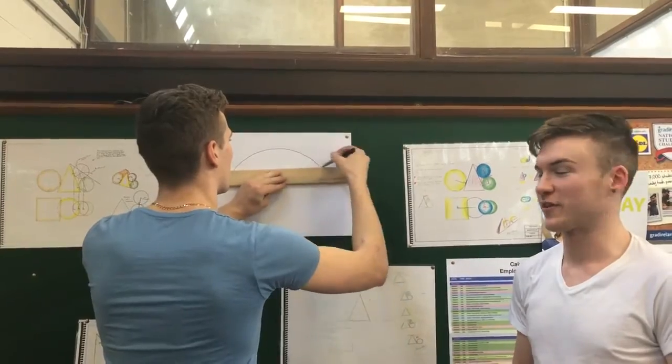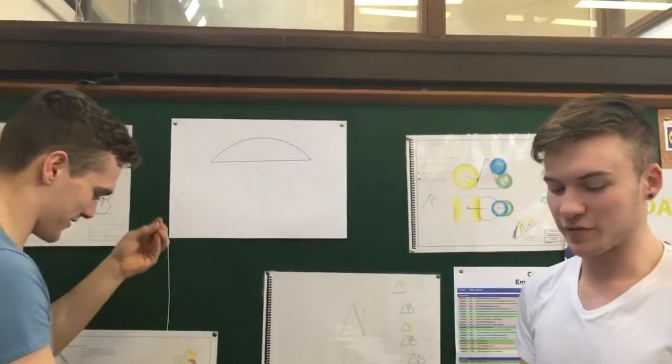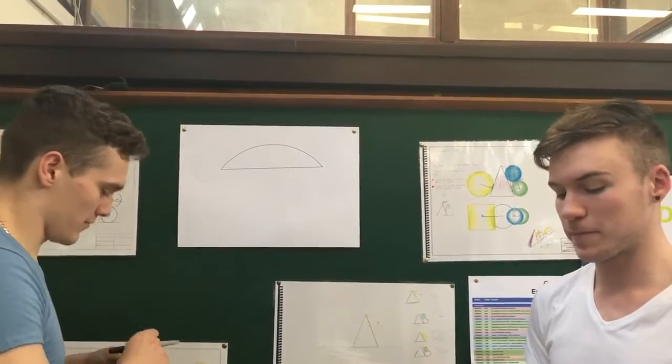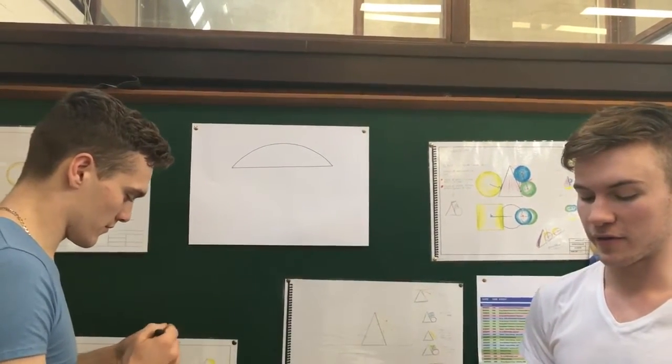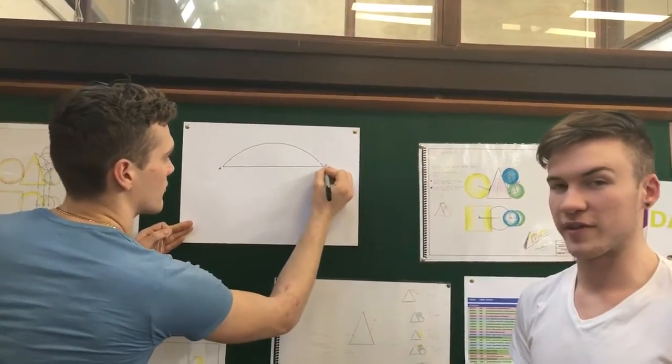We need to bisect our given curve. Our first step is to bisect the given curve, which we will call this line AB. This line allows us to draw a line perpendicular to the curve, which will have the center point on it.